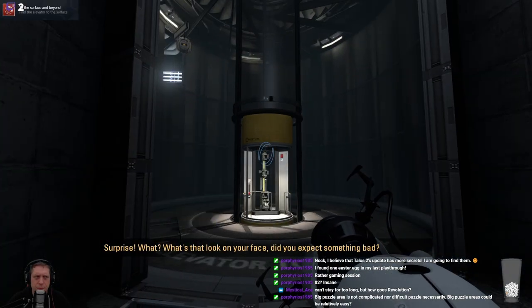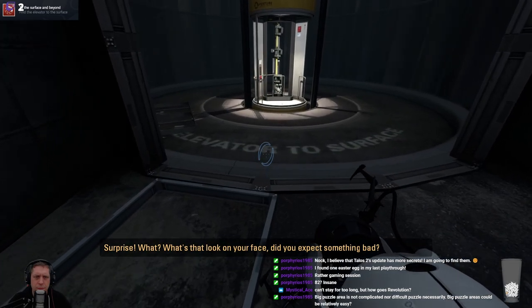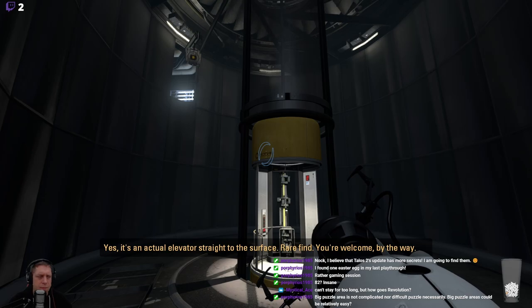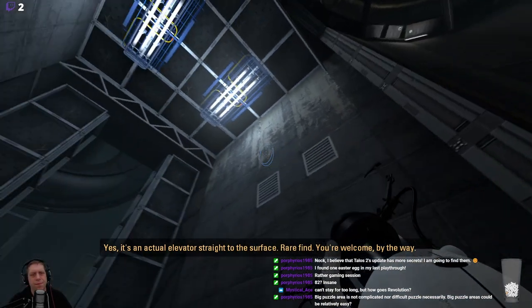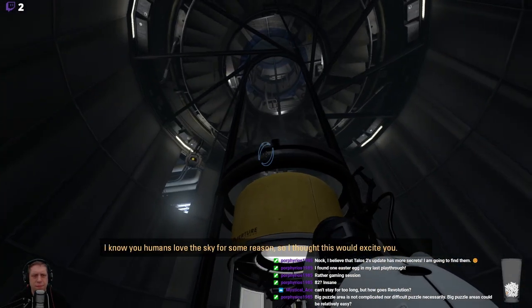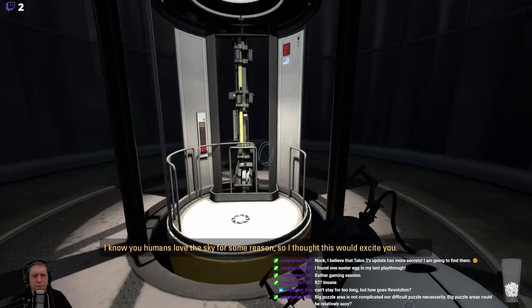Surprise! What? What's that look on your face? Did you expect something bad? Yes. It's an actual elevator straight to the surface. Rare find. You're welcome, by the way. I know you humans love the sky for some reason, so I thought this would excite you.